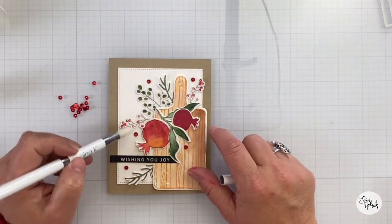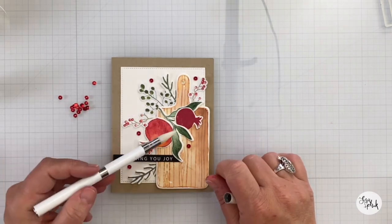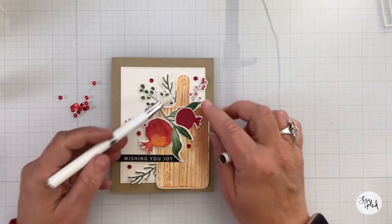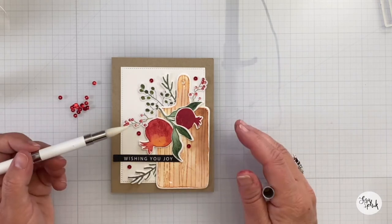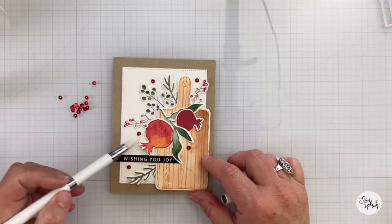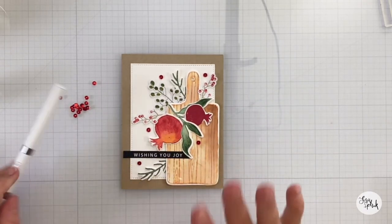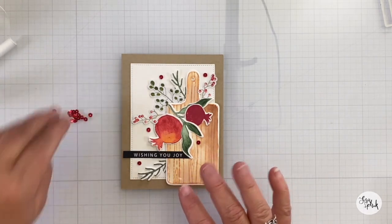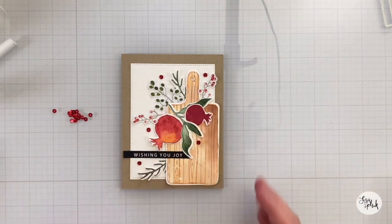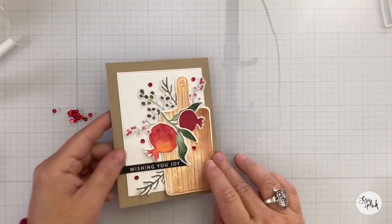Now, if you don't have the ephemera, remember, you don't need the ephemera. You could do this with any stamp in your stash, of course, if you have the charcuterie board, it's helpful. But as far as leafery goes, there's so many different leafery elements in so many different stamp sets beyond my stamp set that you could create this design pretty easily with something from your stash. So I'm digging it.